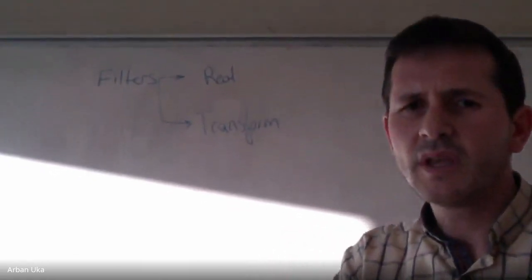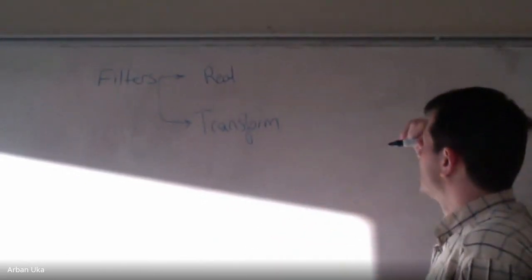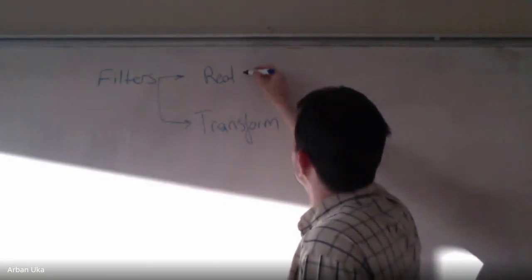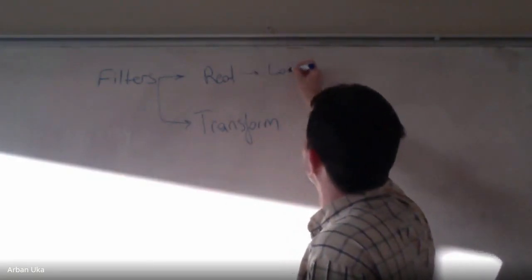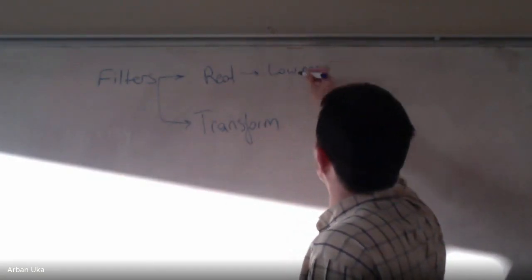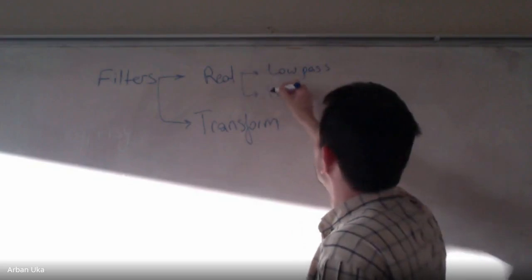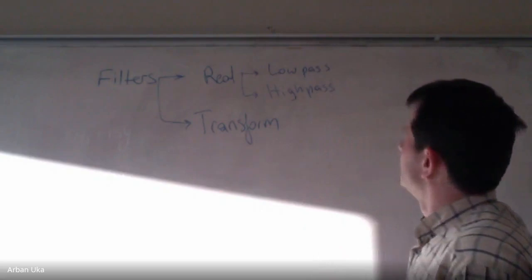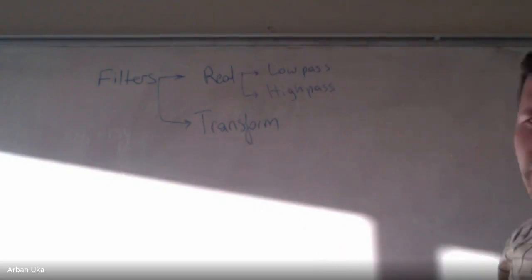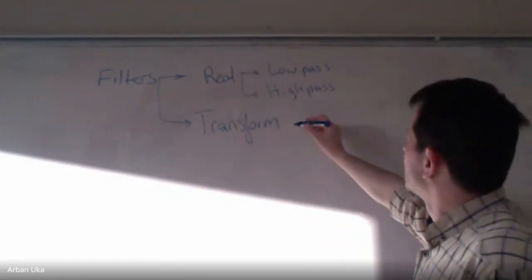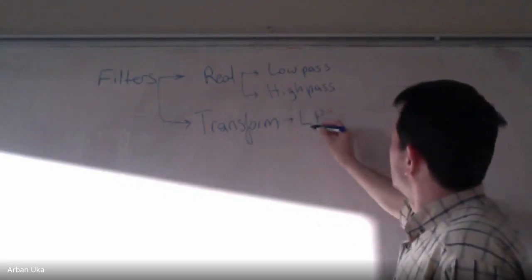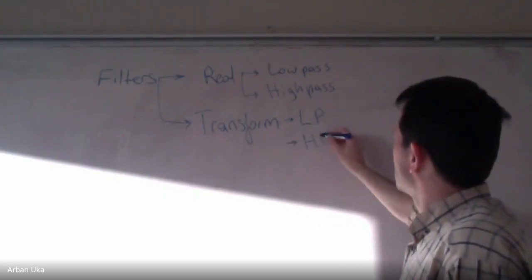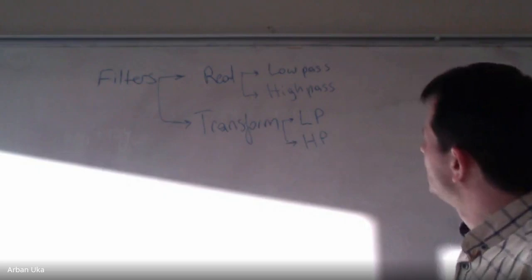Okay. So we are in the real domain and in the transform domain. In the real domain, we can apply a low-pass filter, and we can also apply a high-pass filter. Also, the same thing, we can do it in the transform domain. We can apply low-pass and high-pass. Okay, so this is high-pass. So we already know these.